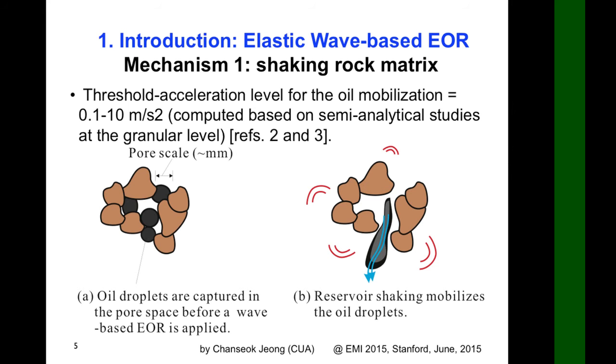The first dominant mechanism of wave-based EOR is that if we shake the oil reservoir, this vibration releases trapped oil droplets in tiny pore spaces and coalesces them into larger ones, which are more likely to flow in the pore spaces. And to this end, we need very large values of the acceleration field.